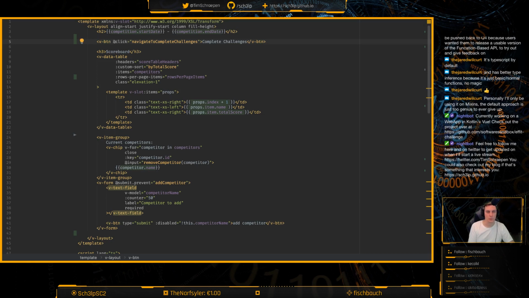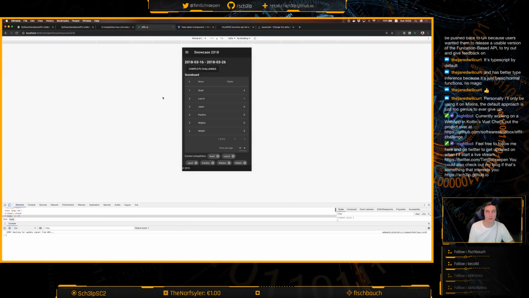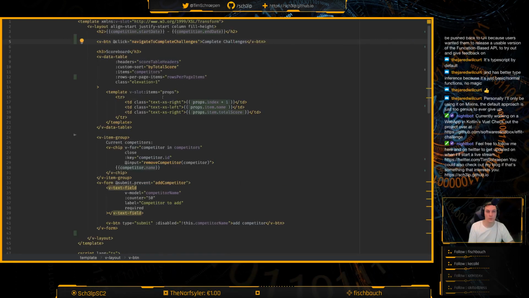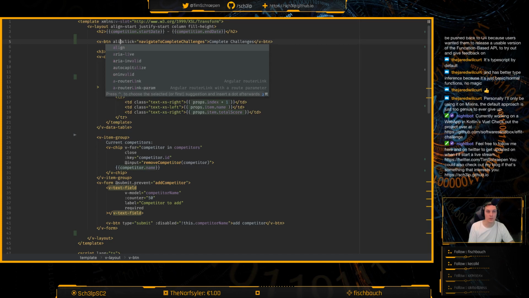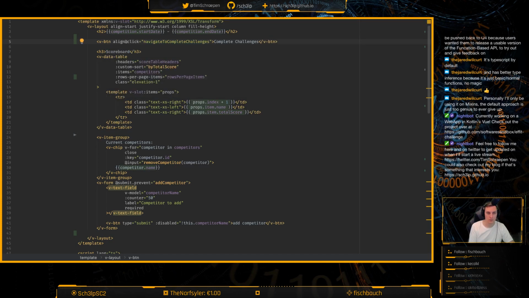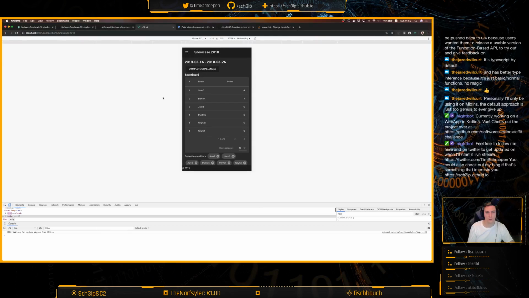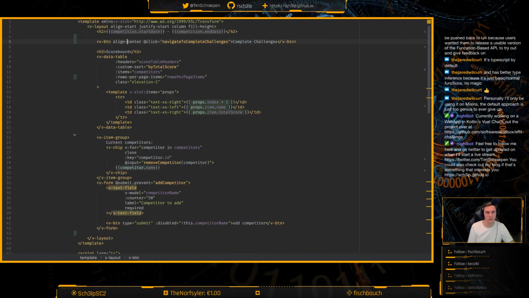Let's do justify its column mode. So then I'll do align center, I think. Or justify center.